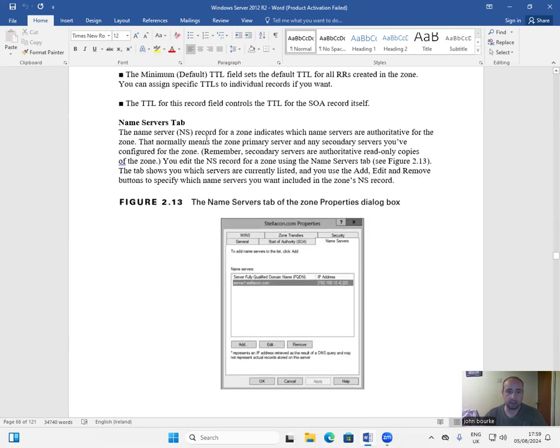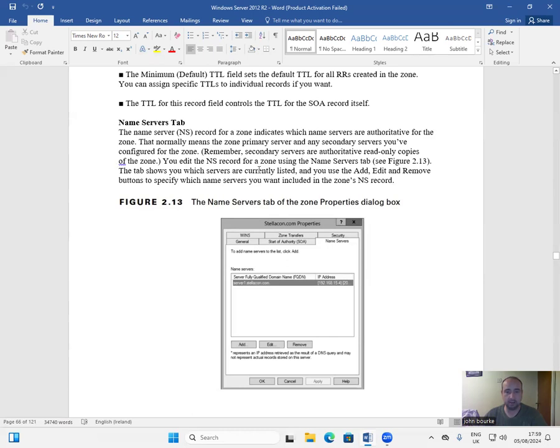Name Servers tab. The NS record for a zone indicates which name servers are authoritative for the zone. That normally means the zone primary server and any secondary servers you've configured for the zone. Remember, secondary servers are authoritative read-only copies of the zone.